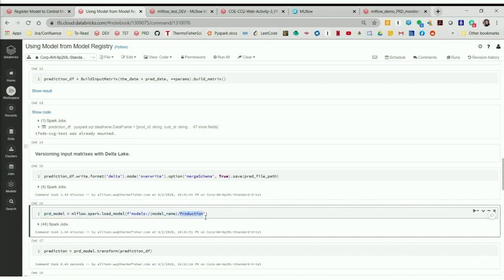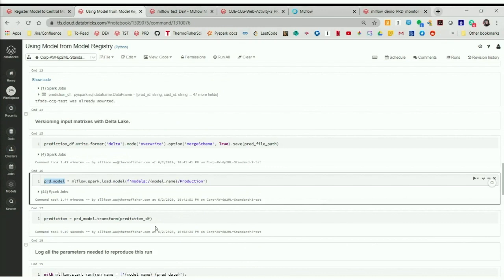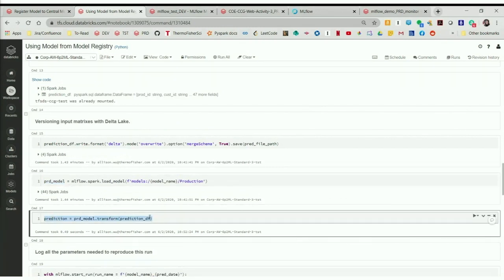I just need to specify which version I want to run and what model registry I want to get the model from. So this way I got the model, and then I can run it using the new input metrics I generated that day, and then I can get all my predictions.